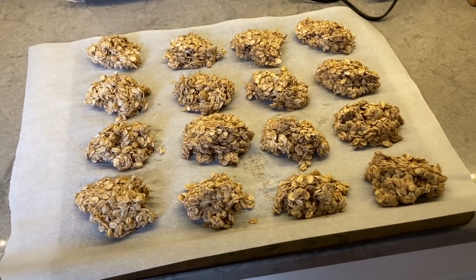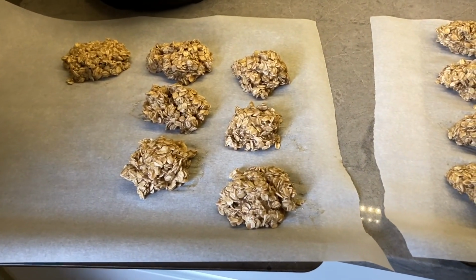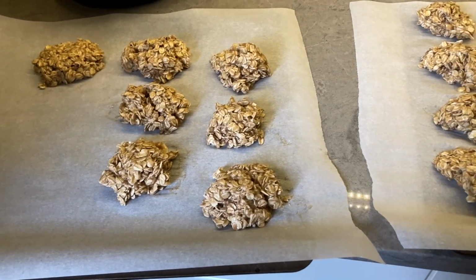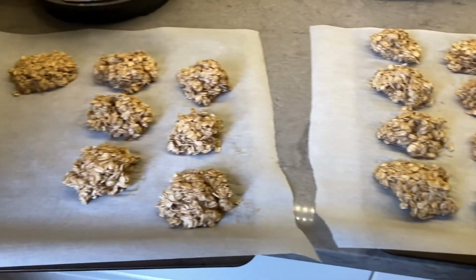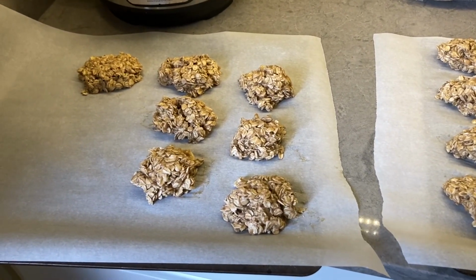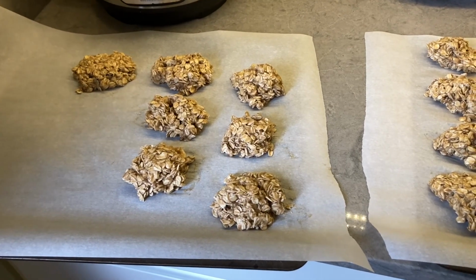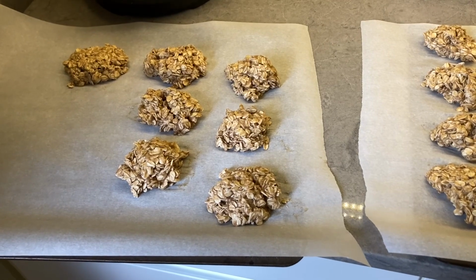So there's going to be 16 on this tray and just 7 over here, which is totally fine. I'll probably just put closer to 3 in a little Ziploc bag for my kids for each morning. And that's, like I said, totally forgiving. The only thing to aim for is that they're pretty close to the same size, so they bake evenly. I'm going to start with about 16, 17 minutes at 375 in the oven, and then see where they're at. I'm looking for a golden brown kind of finish.